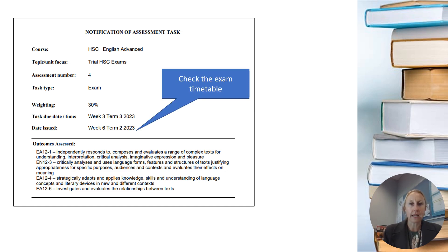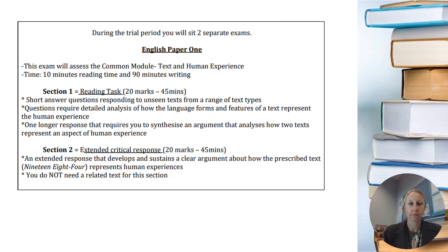You can build some techniques over the next few weeks to prepare for those two papers. The actual date will be released when the timetable comes out — most likely English will be first. You'll see that there are four outcomes we are assessing, and this is a formal in-the-gym exam. English is the only subject that has two exams. We've designed the trials to replicate as closely as we can the expectations of the real HSC.